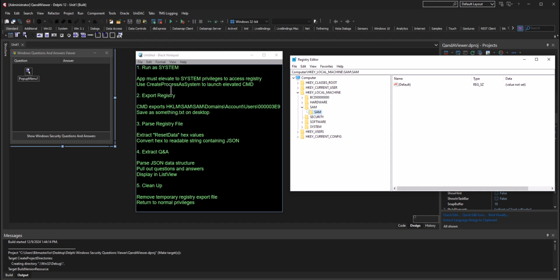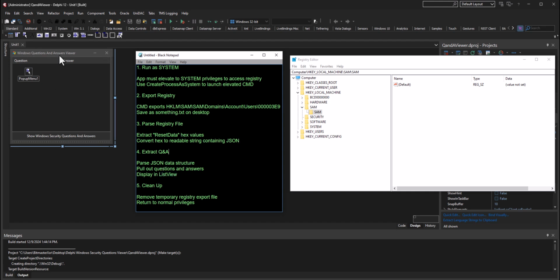So the problem becomes, how are you going to be able to get in there and extract it out? Well, that's actually quite simple. You have to make this program circumvent Windows in such a way that you can run as system, so that it can see this and extract it for us, get it out where we can see it, and then we can parse it and extract the Q&As and show them on our list view. You kind of get what I'm getting at here, guys?